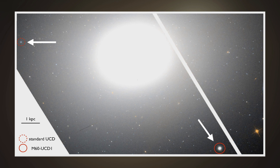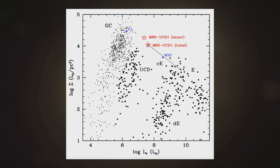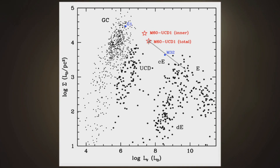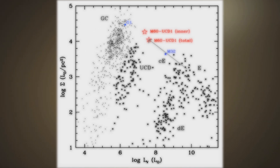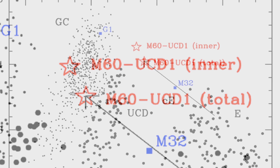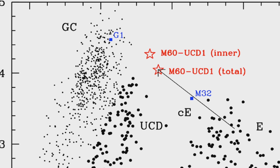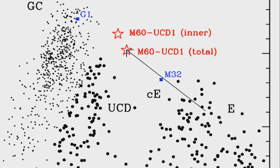In their first plot, you can see the giant elliptical M60 galaxy, and down in the bottom corner is M60 UCD1. For comparison, they also show a normal ultra-compact dwarf, and you can see how much brighter and bigger M60 UCD1 looks. The radius of this dwarf galaxy is given by the half-light radius — the radius of a circle that encompasses all of the light of the galaxy. You can then plot the luminosity against the luminosity density, which is the luminosity normalized by the area the galaxy covers. On the left-hand side you have globular clusters spanning a huge range in luminosity density. The larger points are galaxies — much more luminous but not as dense. M60 UCD1 sits up at the top: it's not the most dense object we know of, since many globular clusters are denser, but in comparison to galaxies, it's the most dense galaxy.